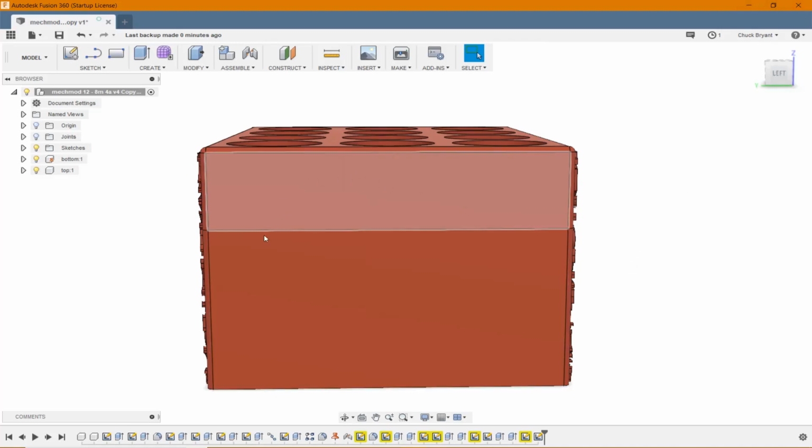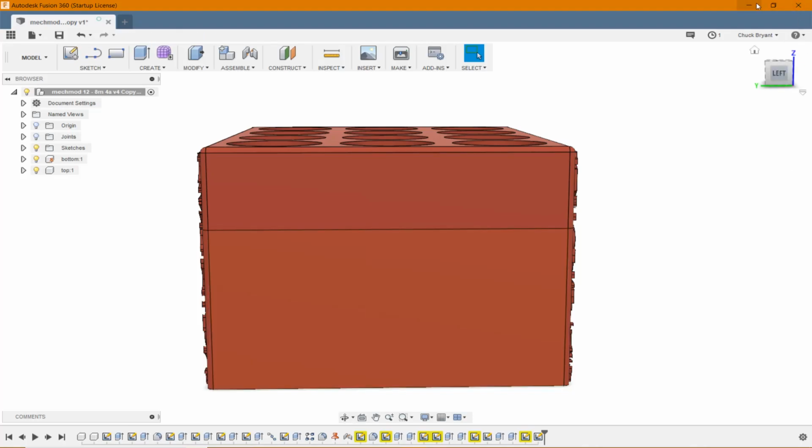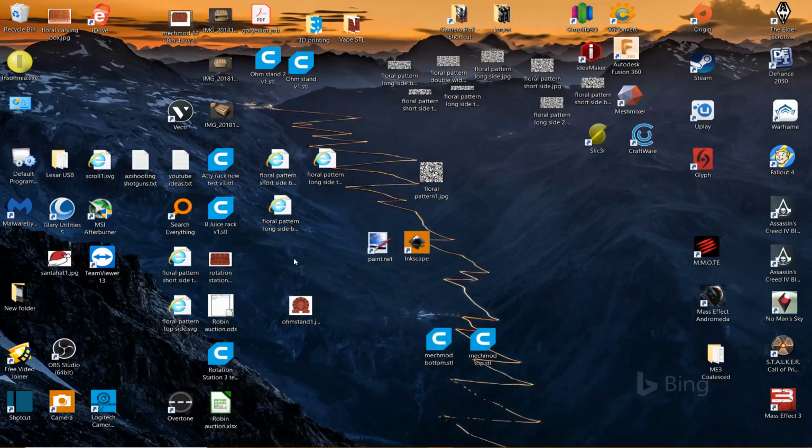So this is what we're going to be working on here, the top and the bottom. And I'm just going to show you how to do one part of it because they're both the same. If I do anything here and you guys don't know the basics of it, again, let me know and I'll try and make a video just on that part. So we have our floral pattern.